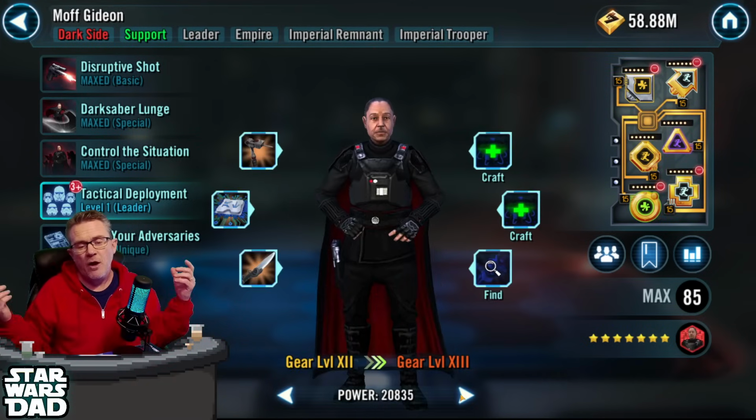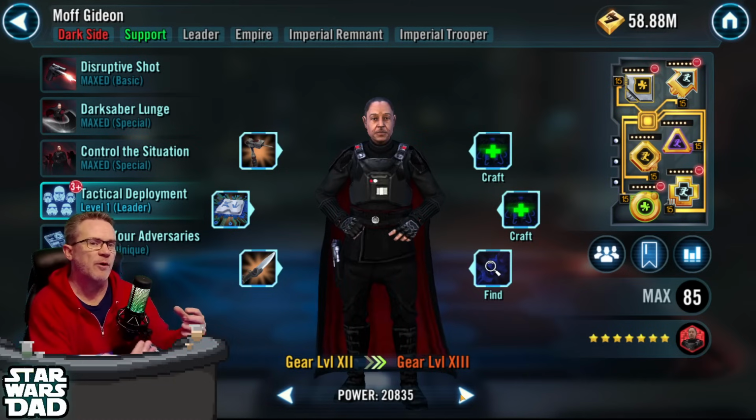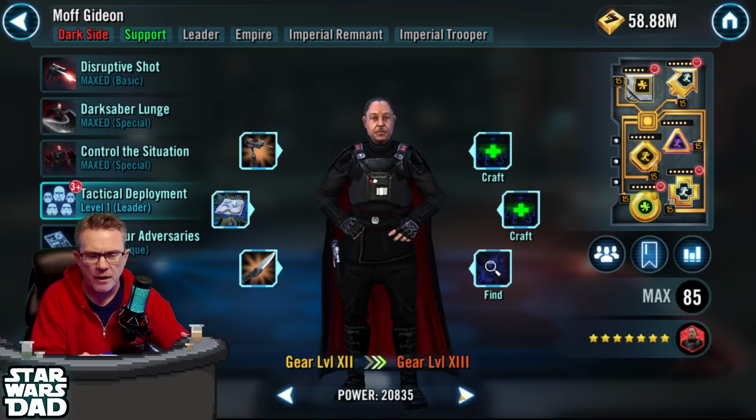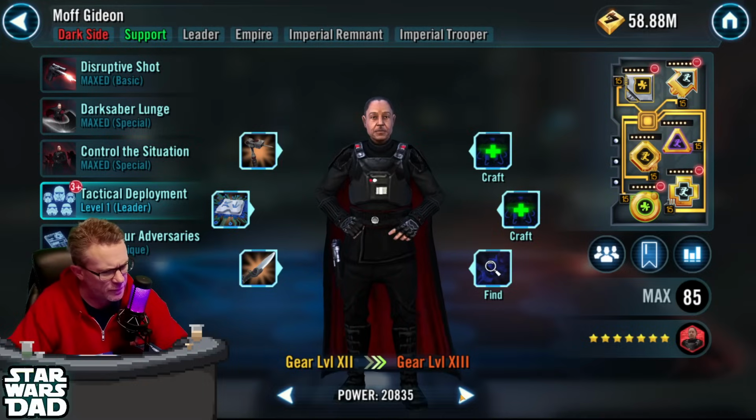How about Moff Gideon? Well, here's the thing. As you move forward in the game, Moff Gideon becomes part of the Gideon team, or even an Imperial Trooper team. Or now we've got Dark Trooper. We got Dark Trooper Gideon. Is it Dark Trooper? Dark Armor?